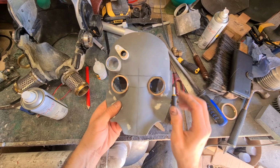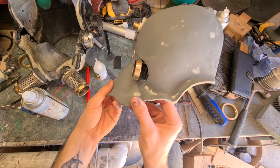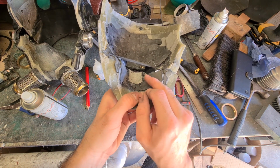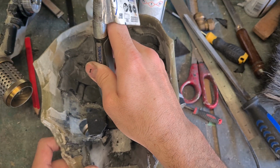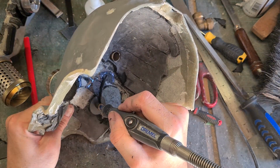What I also need to do is permanently fix the main eye apertures in place, and in order to get the orientation right, what I've done is make a basic frame out of styrene plastic. I want to glue this in place, and then once they're securely in there I can cut the frame away, and that should allow me to retain the orientation of the eye apertures so everything's straight.